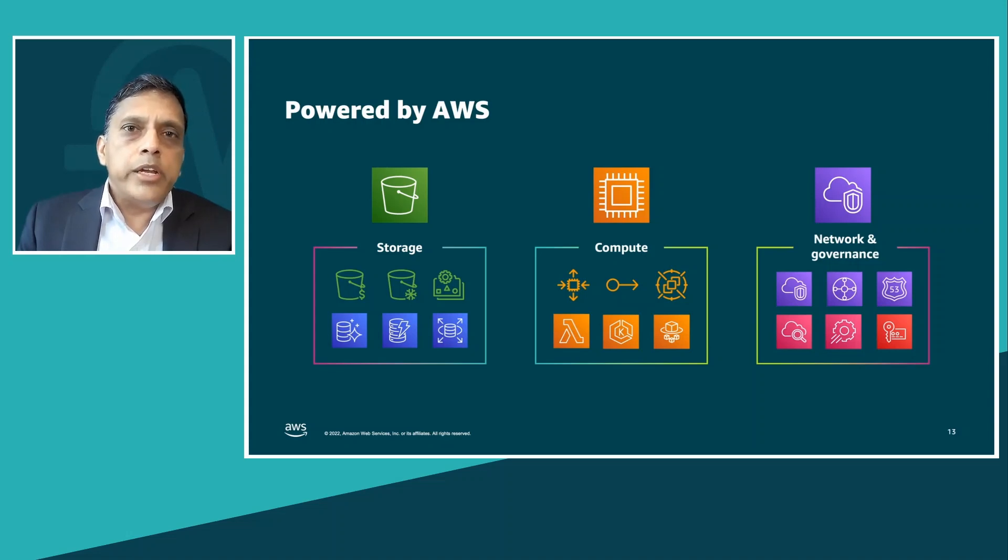Leveraging the power of genomics and machine learning requires a lot of computation — very large amounts of data need to be collected and scaled. This would not have been possible without the close partnership with AWS. We leverage many of their services: for storage, S3, S3 Intelligent-Tiering, Glacier Deep Archive; RDS for relational databases; DynamoDB for NoSQL databases; and Redshift for data warehousing. We leverage EC2 instances, specifically spot instances, to keep costs down, along with Lambda for serverless compute, as well as EKS and Fargate for our distributed computing frameworks.